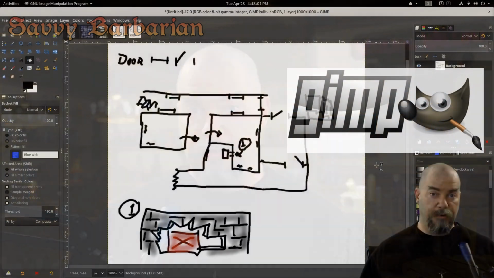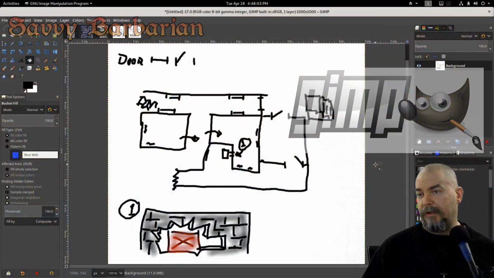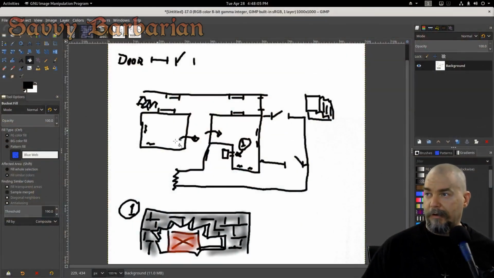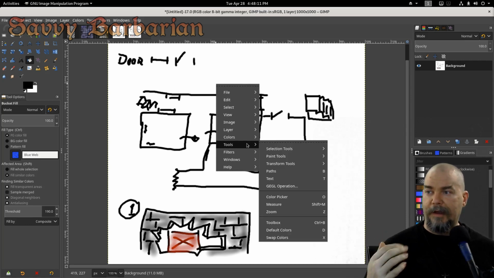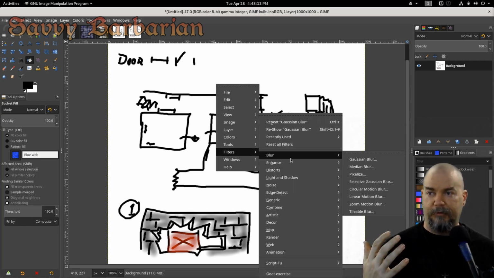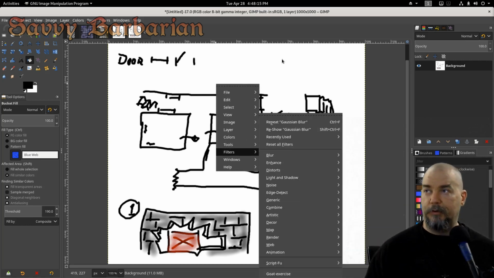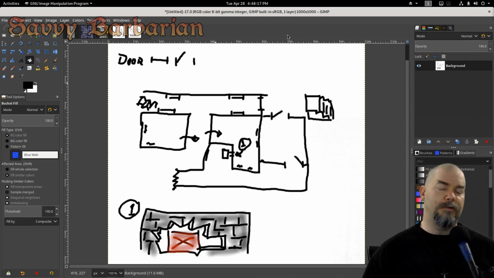assets? So I've got two different programs that I recommend for creating 2D assets. I'm not recommending Photoshop. It's expensive, it's owned by Adobe, enough said. First program I'm going to recommend is GIMP. So this is GIMP. You get a palette of tools over here, and this is of course your main drawing area, and this is just chock full of all kinds of goodness. This thing has so many different tools and filters and things that you can do. It'll just about blow your mind. You can spend a lot of time learning GIMP.